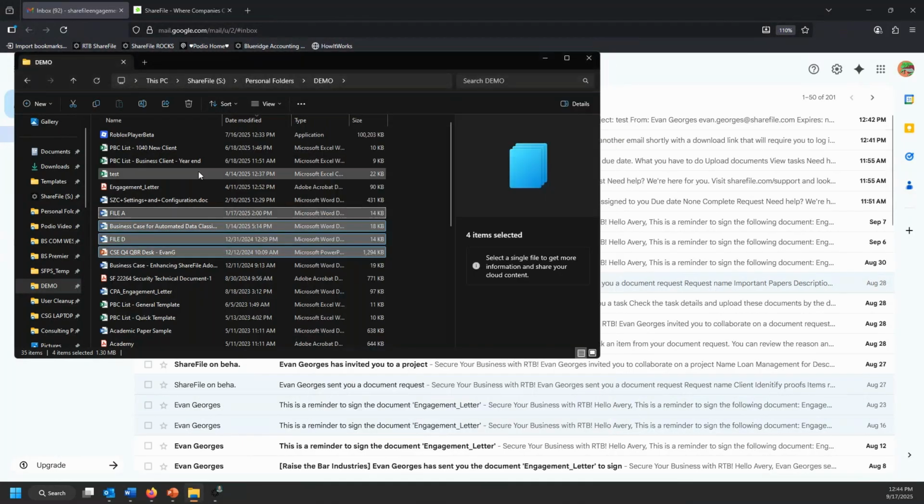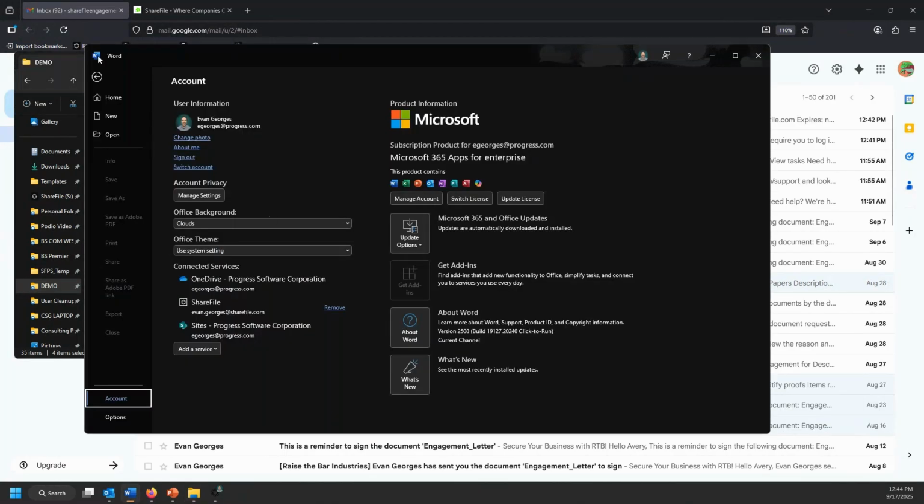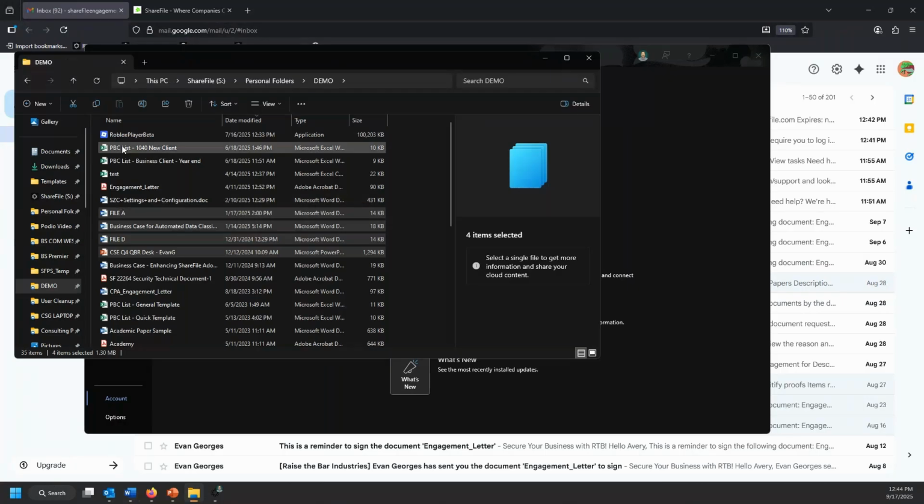Another real benefit here that's awesome is that I have the ability, as I'm starting here in my Microsoft account, if you're a co-author or you're creating documents on the go, that ShareFile can be added as a connected service or a place to M365 infrastructure. So I can open and save files. I can open files out of here with macros, as I have from Excel.